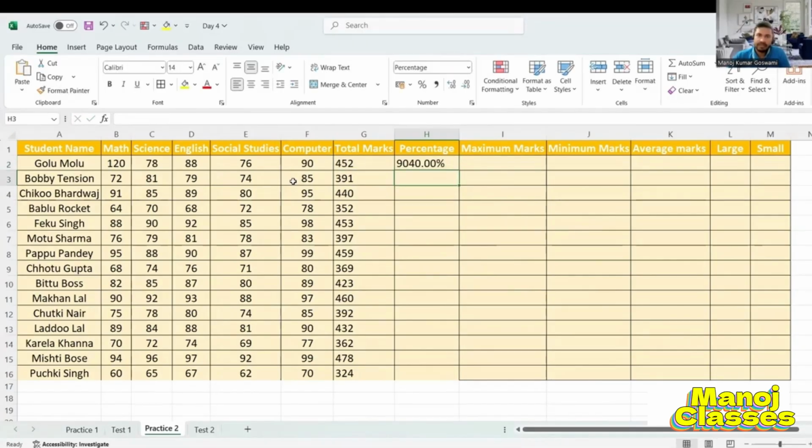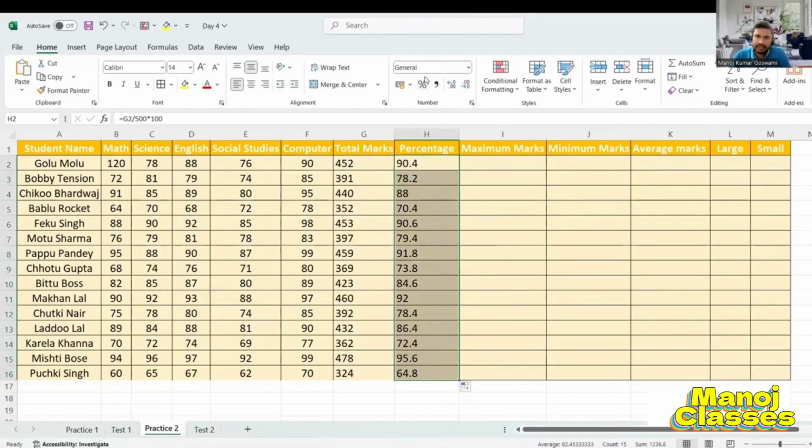You guys can see I'm getting 9,000. So let me first remove this 9,000. Guys, right now you can see 90% and just drag it down. We got every percentage of every student. But there is one thing missing with this number, that is the percentage sign. Suppose I select the entire thing and press here, you guys can see I am getting approx 7,800. So why am I getting this? We are getting this because this percentage brings 100. That is why we are getting this.